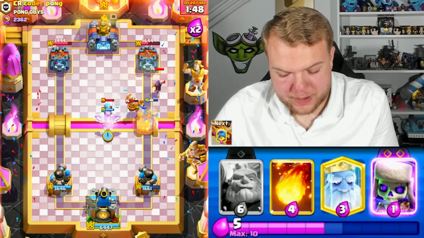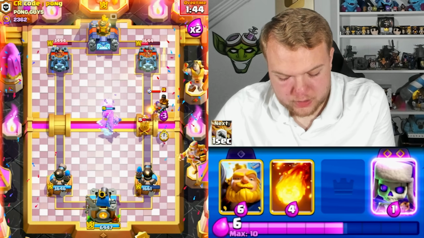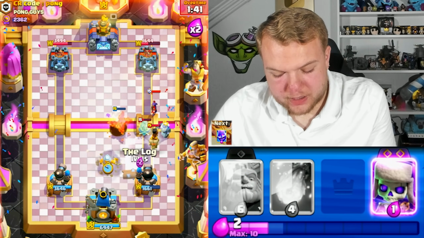Okay, let's go with the Phoenix up high. He is getting a lot of value from the Wizard. He's probably gonna go with his Ram Rider sometime soon. Let's go with the Ghost here. Let's go with the Fisherman. And I'm gonna go with a last second Lock.